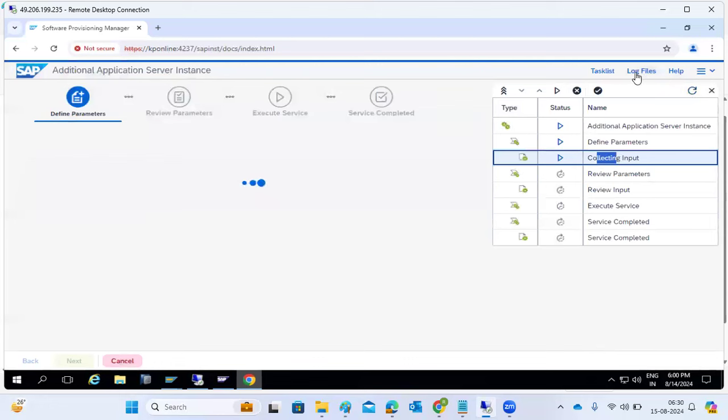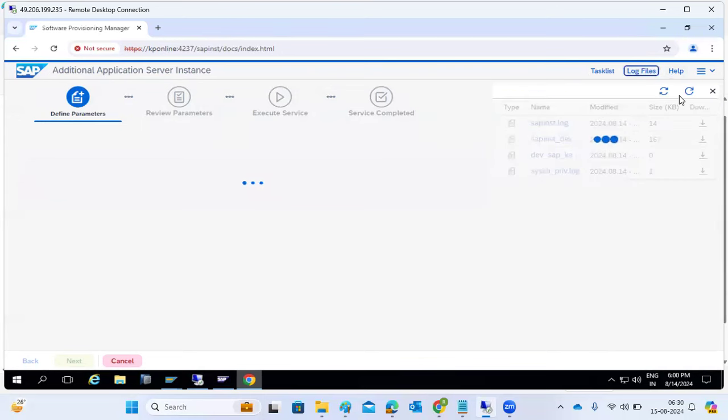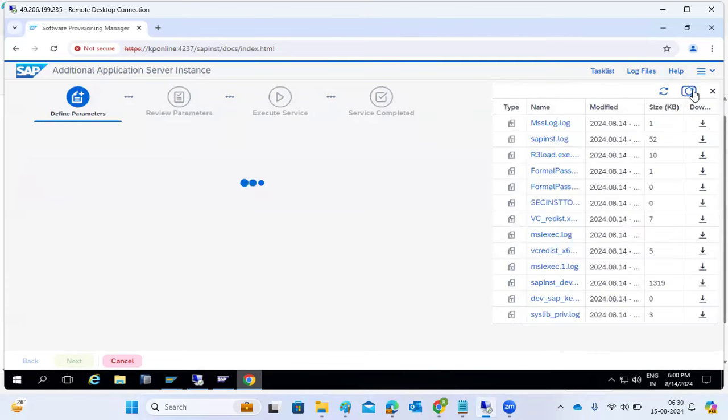All those things it will ask one by one here. So see here: message server details, database connection, and SAP inst log files. All those details it is taking now.